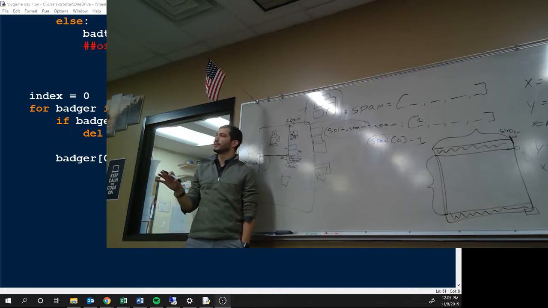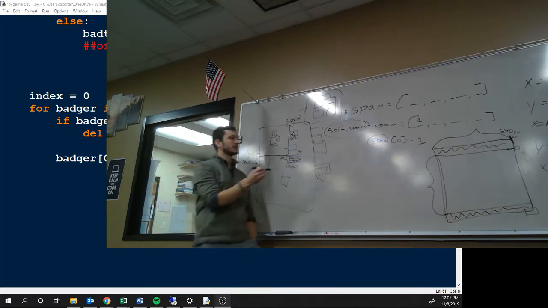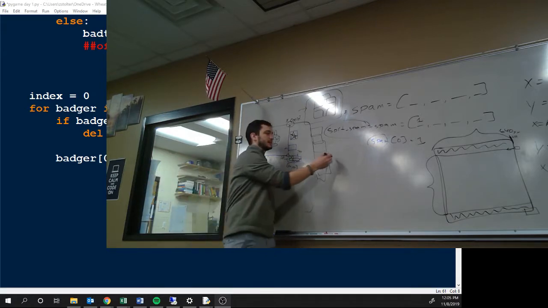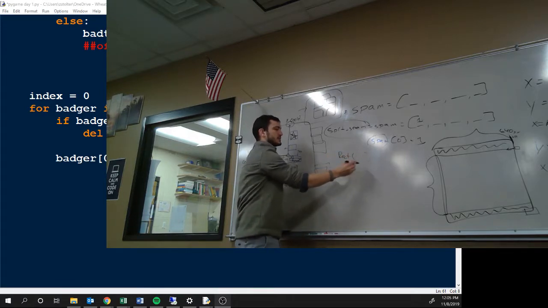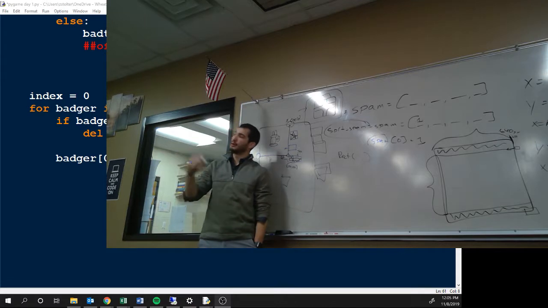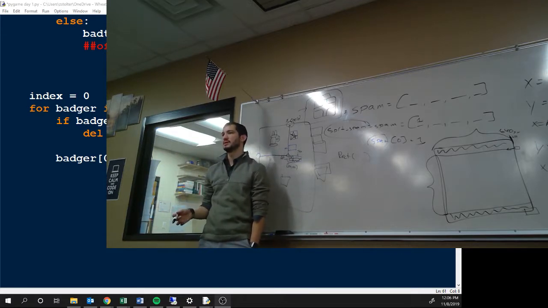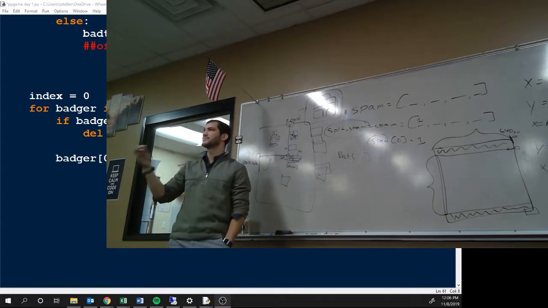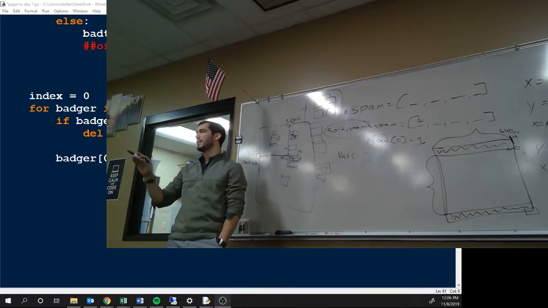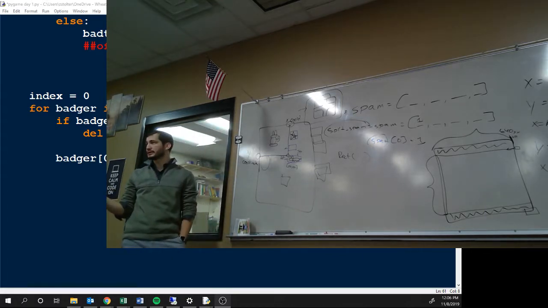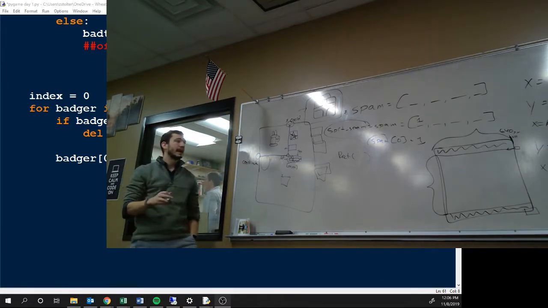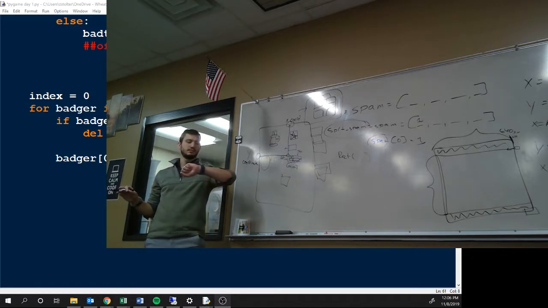Now, this is something you can do on your final: you can go to pygame.org/docs and look up the rectangle command, which is just Rect and then a bunch of stuff. You can create your own rectangles, you can fill the rectangles in with different colors, and a bunch of other things. If you want to learn that on your own for your final, that's totally acceptable. You have to learn something on your own and implement it in your game, and that would count. Maybe not just filling in a rectangle with red, because that's not that much, but that sort of thing, making your own rectangles. Any questions on what we're going to do in the next 20 minutes?